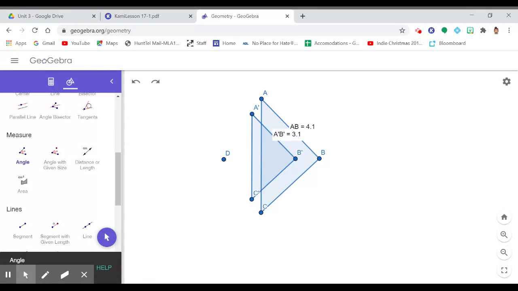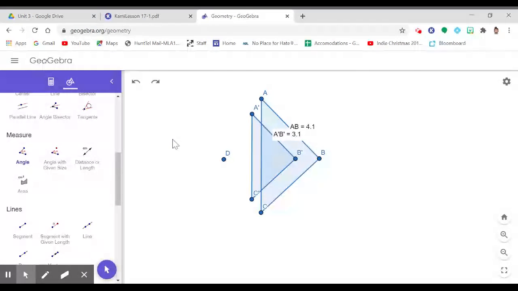Now let me back that out, clean it up, and let's once again explore what's happening to these angles, because I believe item B asks, are the angles preserved? We saw with an enlargement, the angles don't get bigger. So with a reduction, do the angles get smaller? Let's explore that.